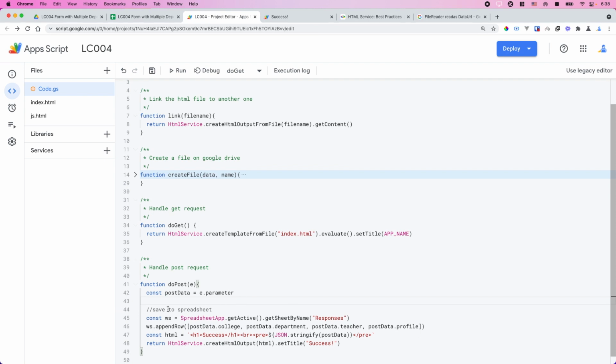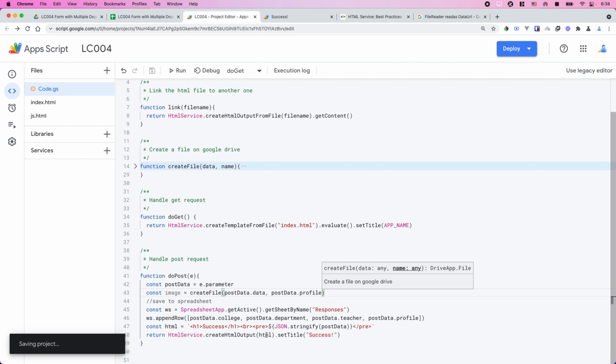Before we save the data to the spreadsheet, we create the file. Let's say const image equal to create a file, and then we take some data, which is post data dot data, and the name will be post data dot profile.